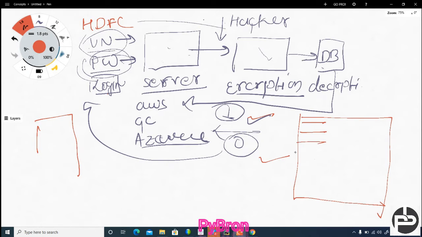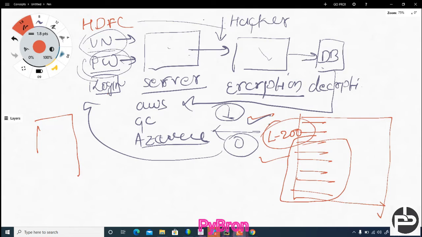Suppose you wrote 1,000 lines of code to build this kind of application, and your code is giving an error at line number 200. Due to this error, the remaining code cannot execute. To overcome this kind of problem, we are going to learn exception handling. Whatever error comes, your existing code should still run, and only then we should apply exception handling. Hope you understood the concept.